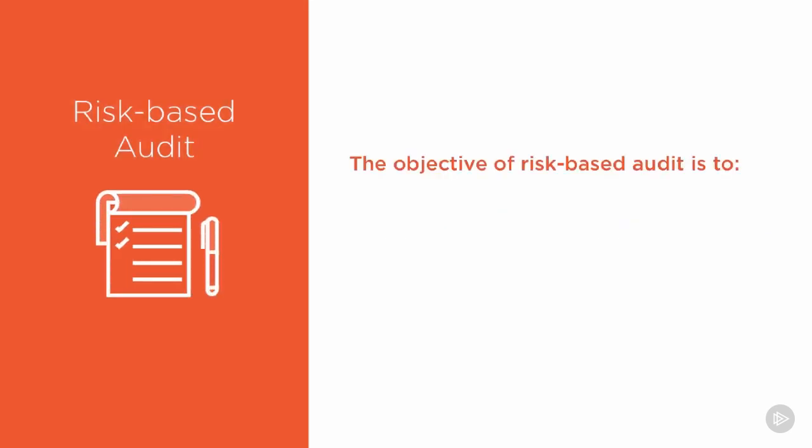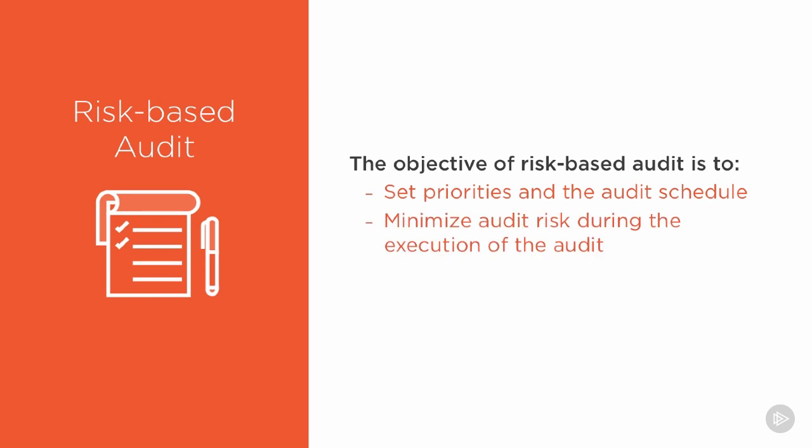Risk-based audit has the objective of helping us to set the priorities and to determine what should be included in this year's audit schedule. The idea is that by doing risk-based audit, in other words, ensuring that our audit plan and audit strategy is based on the risk to the organization, we will be able to minimize the risk of an audit failure during the execution of the audit.